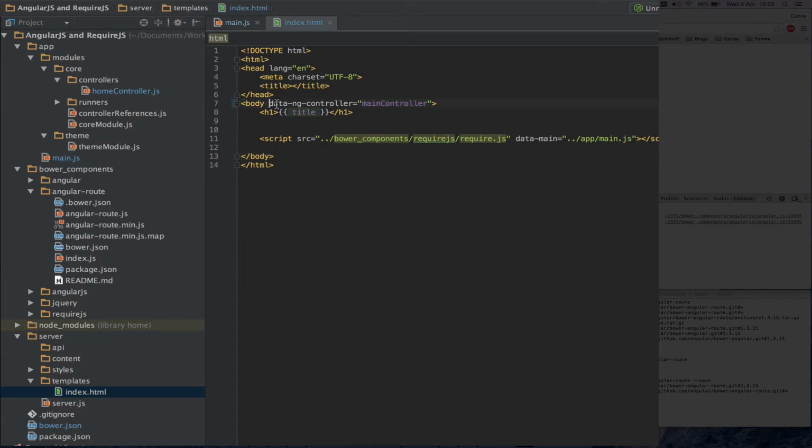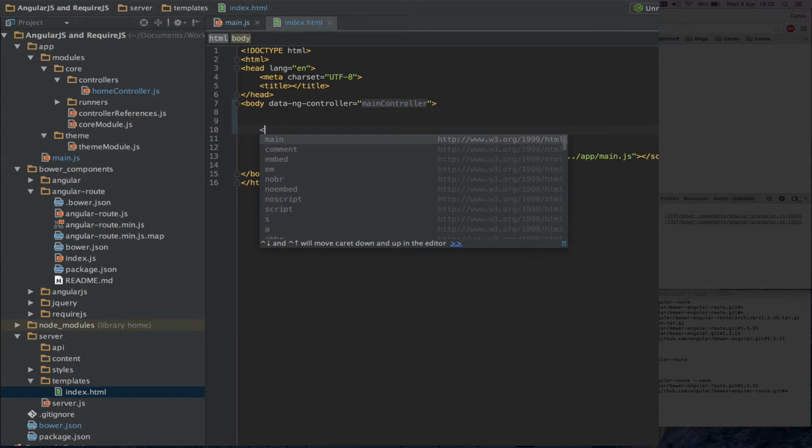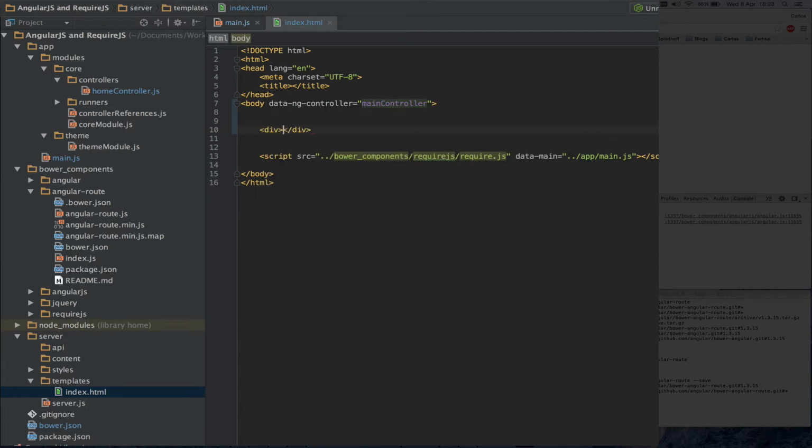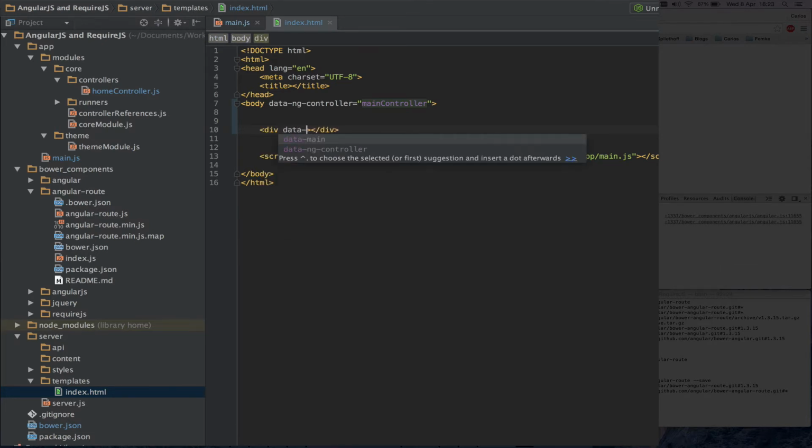What you see on the body, I usually reference my main controller. And on some other part of the page, I usually scaffold my view. So it's something like this.